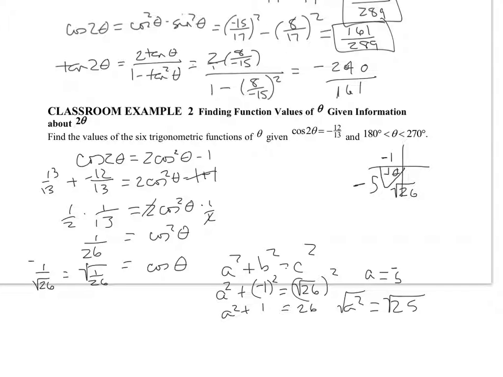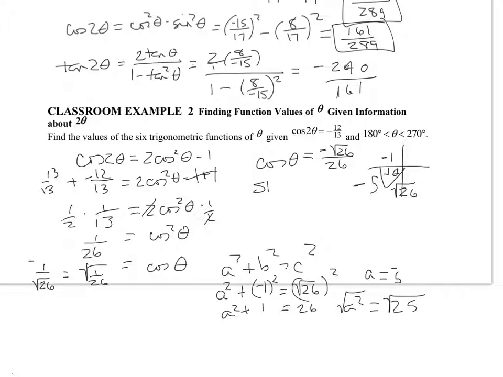Now that the triangle is labeled, would it be hard to go through and identify what the sine of theta is, what the tangent of theta is, and all the other ratios? Not at all. To save a little time, I'm not going to write all of them out. We already knew from solving over here that the cosine of angle theta, and at this point you might want to rationalize, would be a negative square root of 26 over 26.